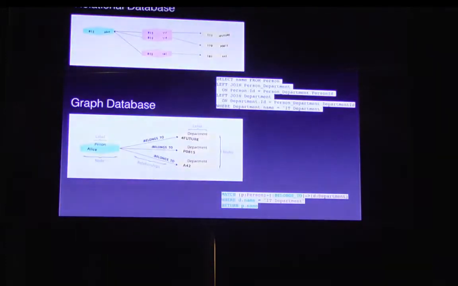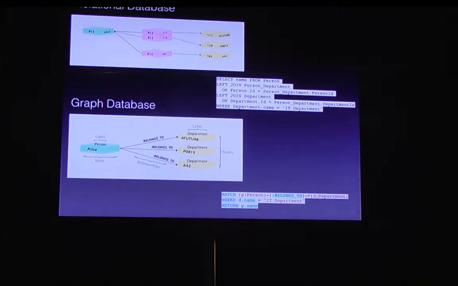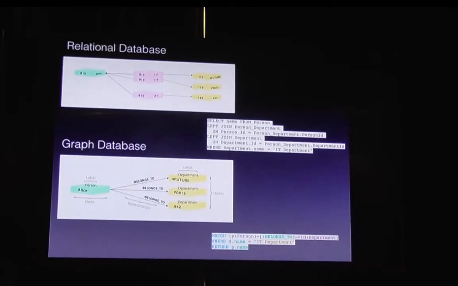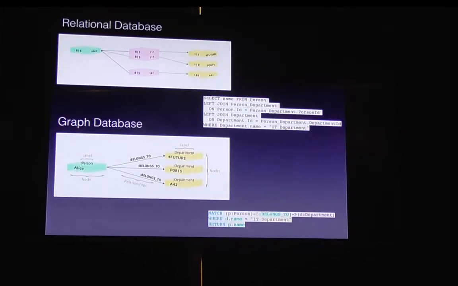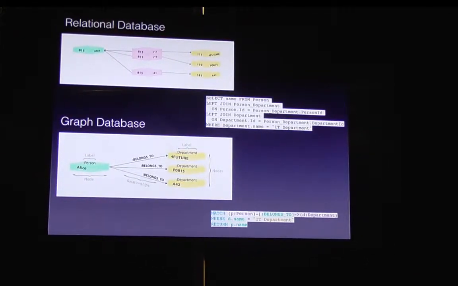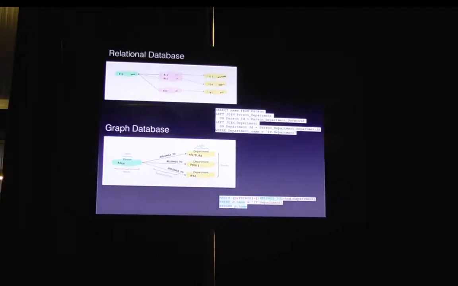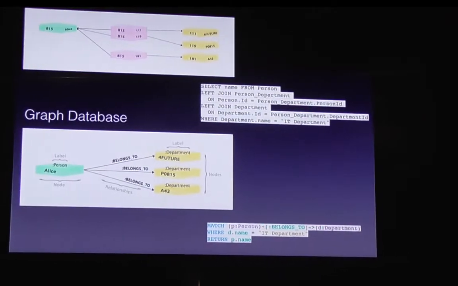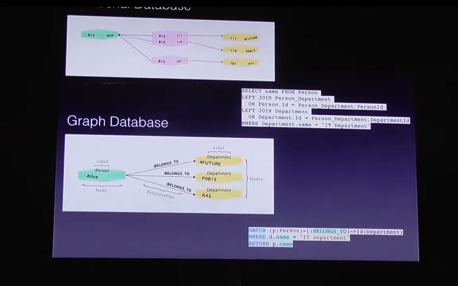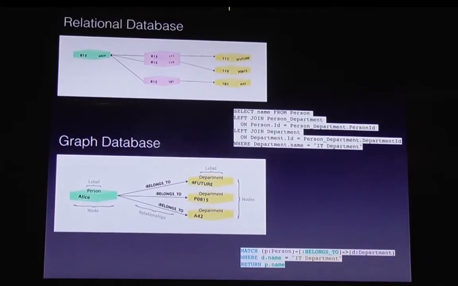Okay. All right, so start off with a comparison between the two. The top picture may represent how data is stored in a relational database. The green block on the side would be records in a person table. So you've got Alice there with an ID of 815. The yellow blocks on the right, those might be a department table. So 3 records, 111, 119, 181. And then in the middle, we've got the many-to-many table, the purple table, which links a person to multiple departments, and a department can have multiple people.